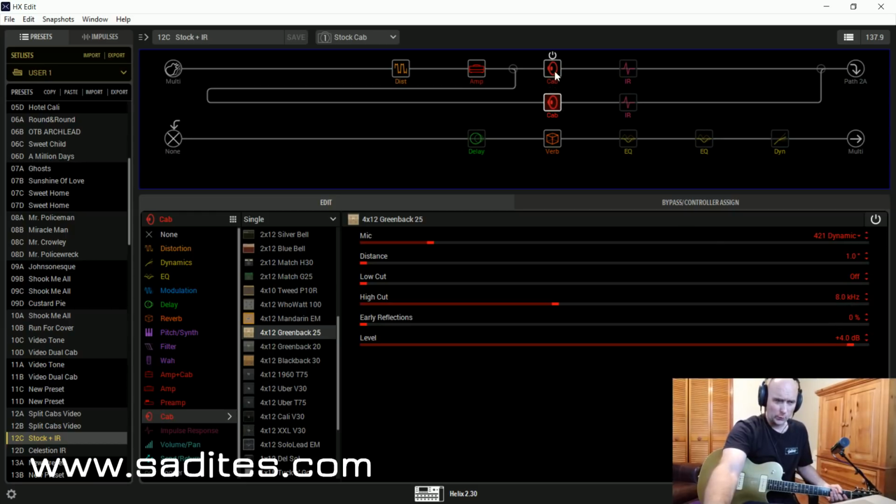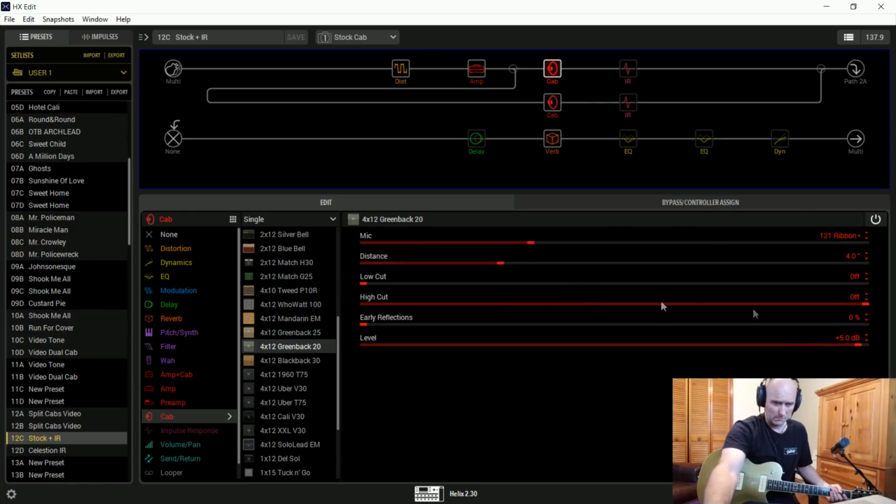You'll notice I have plus 4 dB here and plus 5 dB. This was just more to match the level with the IRs that I was using over here, which we'll talk about in a second. Pretty much any of the processing I did as far as high cuts and low cuts, which I didn't do any here, I repeated on the IR just to kind of be fair about it. So I used the 412 Greenback 25. Here I used the Greenback 20 on the ribbon cabinet, just because I was trying to get the sounds a little bit closer to what the IRs were.